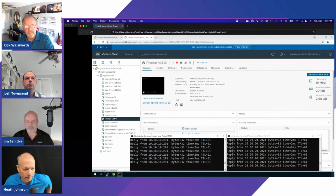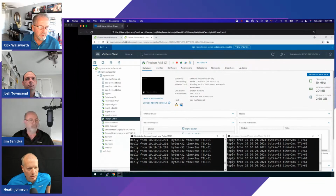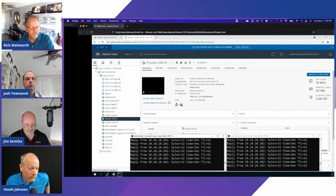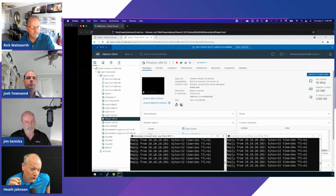And then I noticed you were grabbing specific VMs, moving those VMs or groups of VMs over together. What if I had 100 VMs and I wanted to do a bulk migration? What's the process there? Yeah, same tools. We showed just one of the migration methods, because we're a little compressed on time for this conversation. But if you want to see more, I'm going to cover all the migration methods in my VMworld presentation.